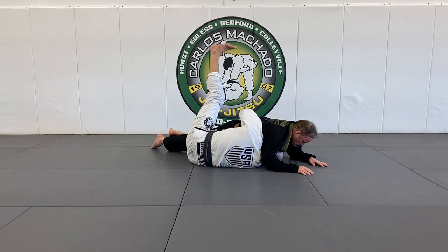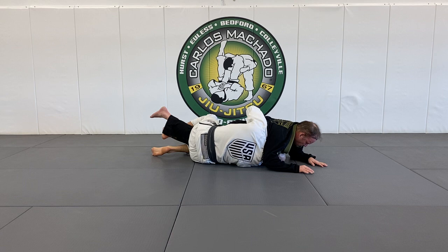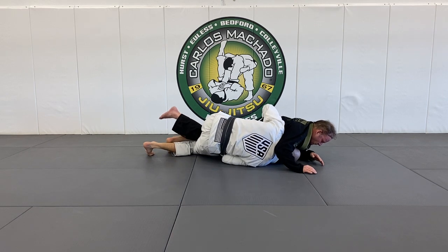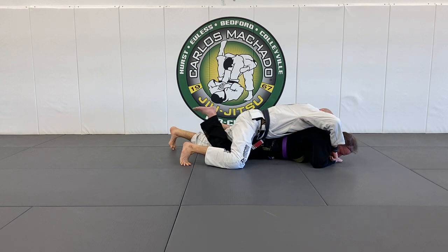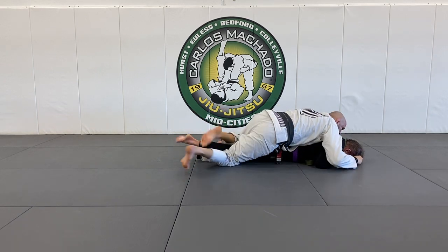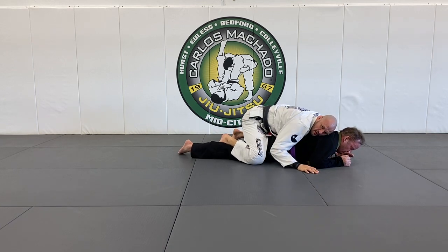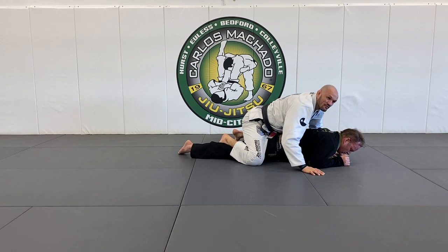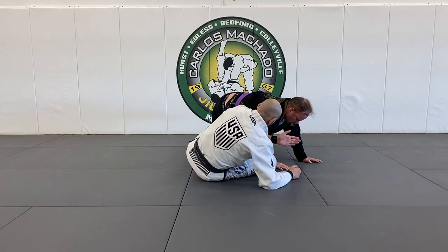I want to take this leg, switch it as the top leg here. I want to pull this leg out and I want to keep driving forward as my right hand comes out and my left shoulder keeps driving, whether I staple this here, whatever it may be, I want to be on top. Not often are they going to flatten out, but just to give you as an example. So let's do this one right here.